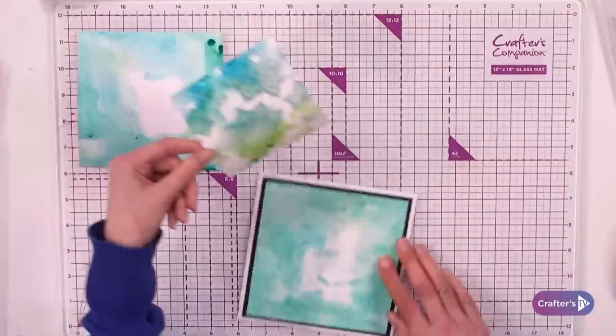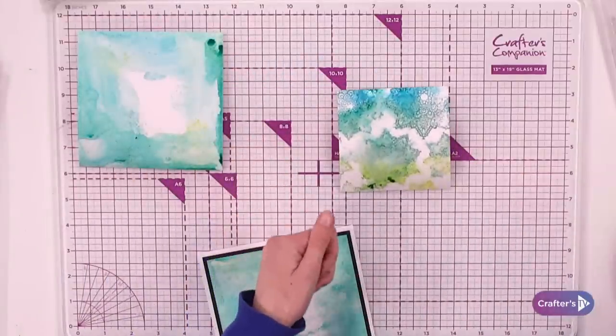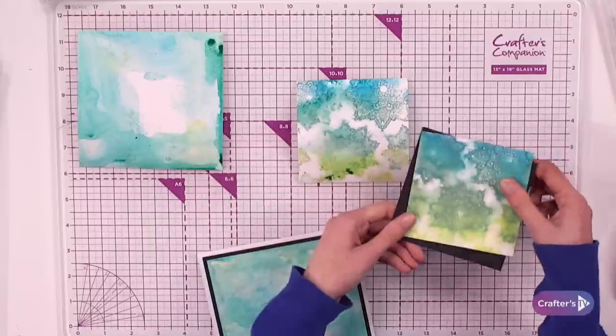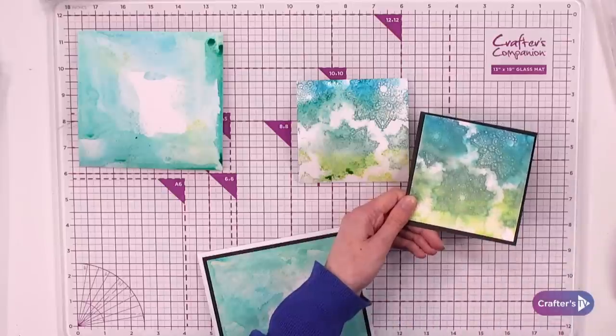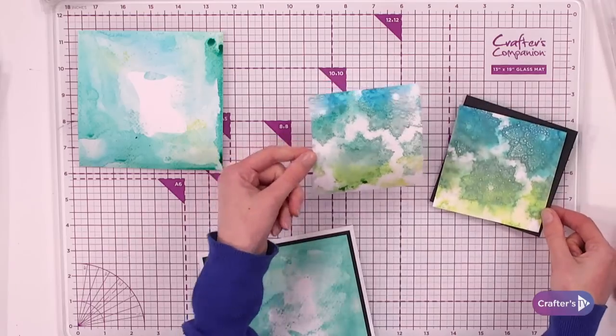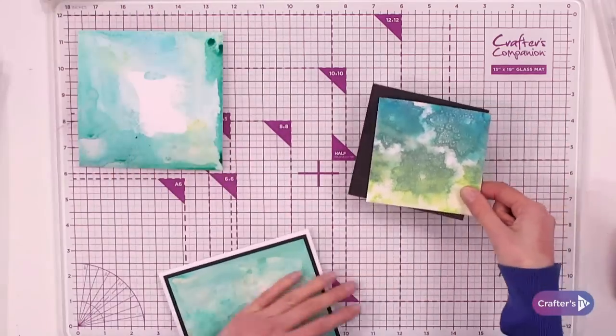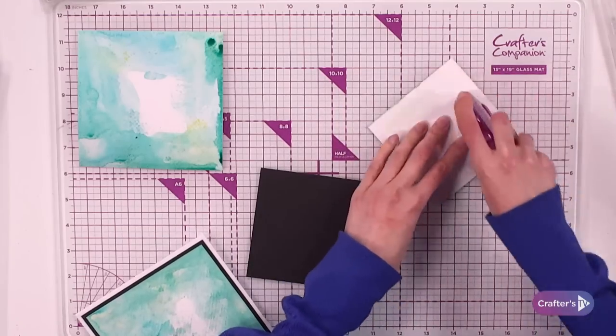Let's bring back in our piece that's just drying. You can see that fabulous result with your mandalas. I'm going to bring in another one that I did yesterday that's already dry. You can see again, same stamp, same colours, same technique, but again, it looks ever so slightly different just because every single piece is unique. But I'll set that to one side, I'll use that at a later date for another card. We'll use the one that's already dry and then we'll start to mat and layer this card up.